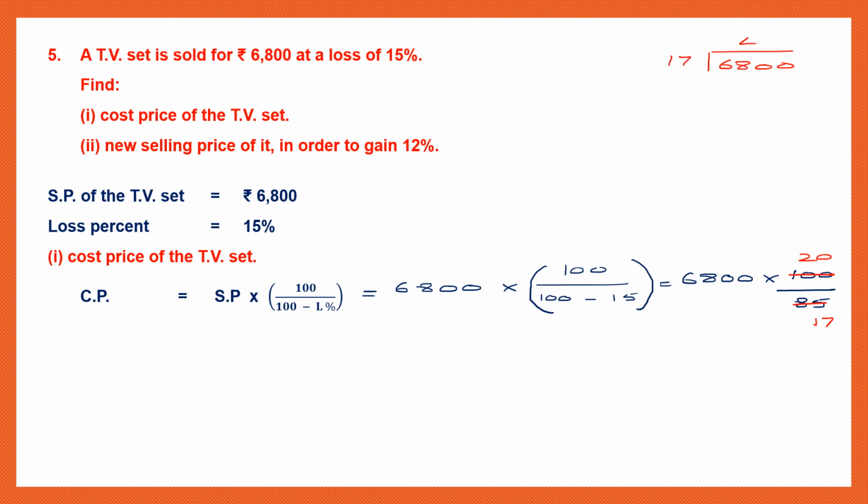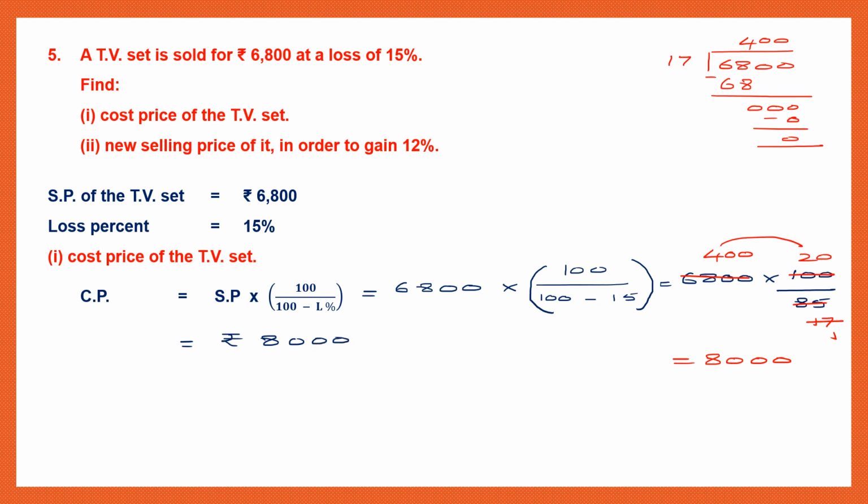Now 17 into 4 is 68. So minus, so if this is 0, then all we have to do is add these two zeros on top. So what does it become? 400. So I can cancel 17 ones are 17, and 17 into 400 is 6800. Now multiply this. 4 twos are 8, and we have 3 zeros, 1, 2, 3. So we have found the cost price. So let's write it here first. Cost price here is 8000 rupees.